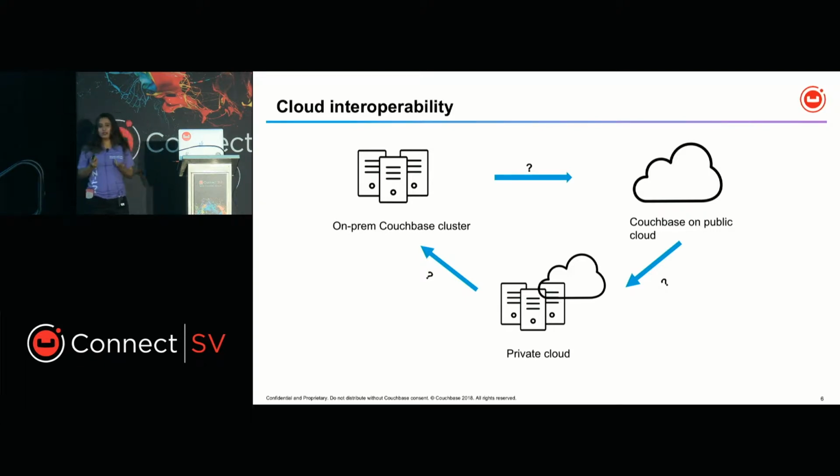Let's take a look at the consumer market for a moment. We as consumers consume so many cloud services. We use Flickr for sharing pictures, we use Gmail for email, we use Slack for chat, we use Twitter for tweeting, we use Facebook for social. But we do all this without any complexity of moving from one vendor to another, just based on our use cases. Then why don't we provide the customers with the same flexibility?